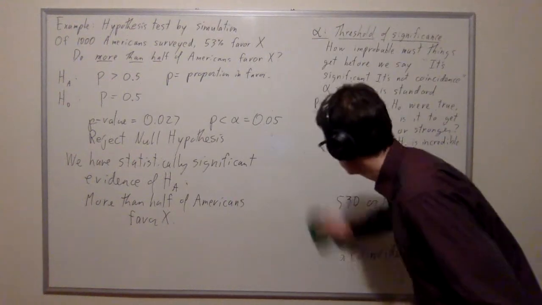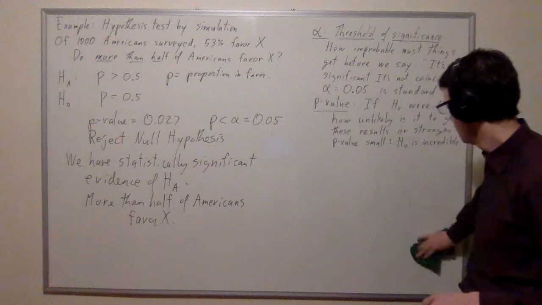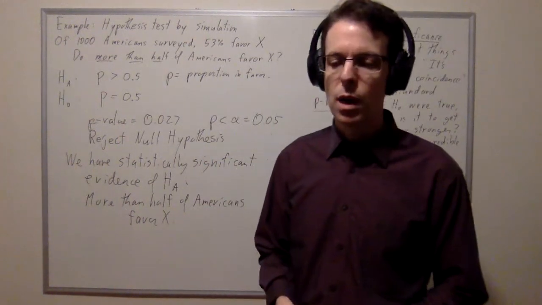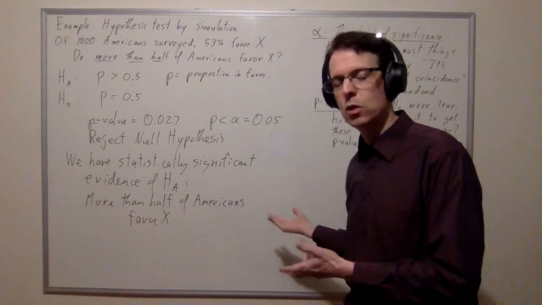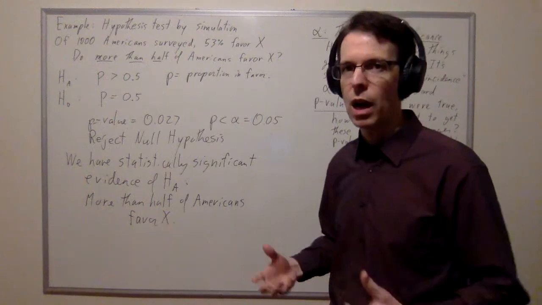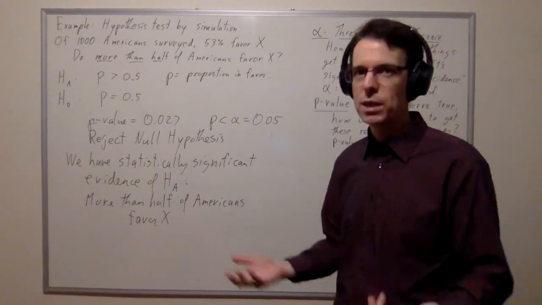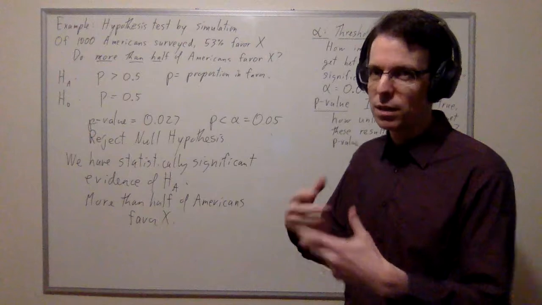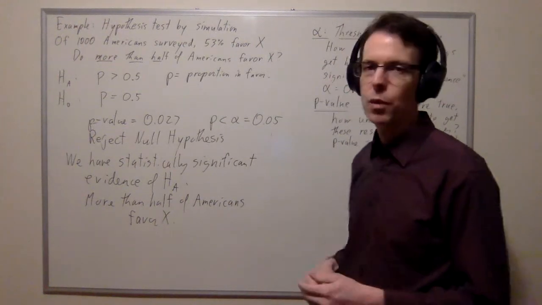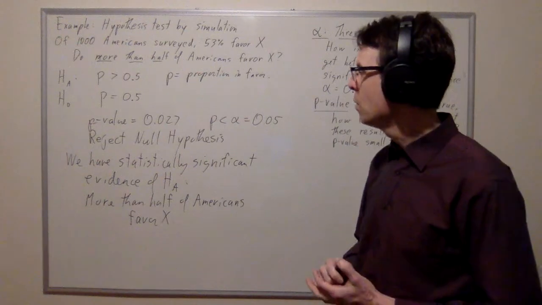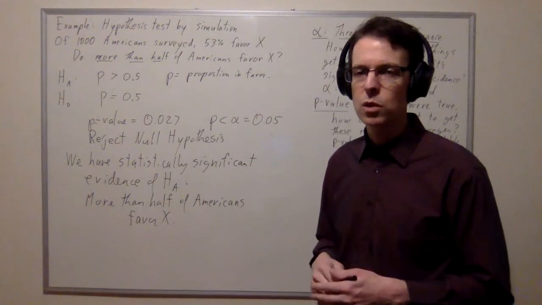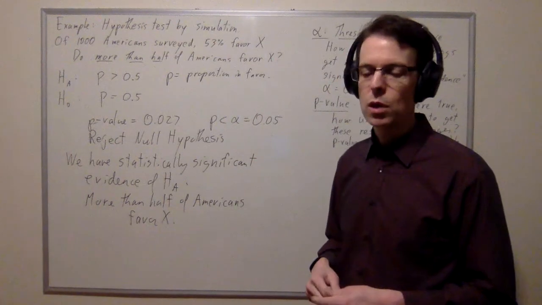So that's an example of how we assess a hypothesis test by simulating an experiment. Now, I'd like to give you homework to do this at home, but unless you have 10,000 coins lying around and a lot of time to flip them all so many times, this is not something that we ever do by hand, right? We program a computer to just simulate this experiment, and then we wait for the results, and the results come in, and then we make our conclusions.